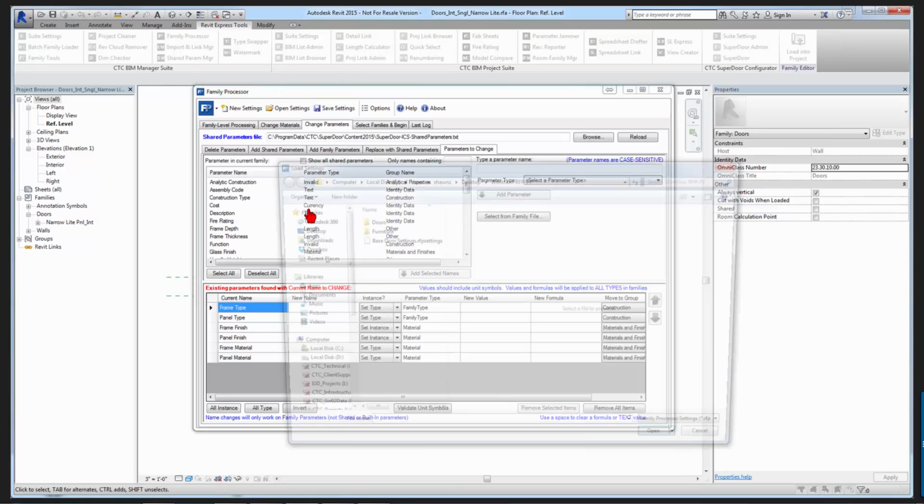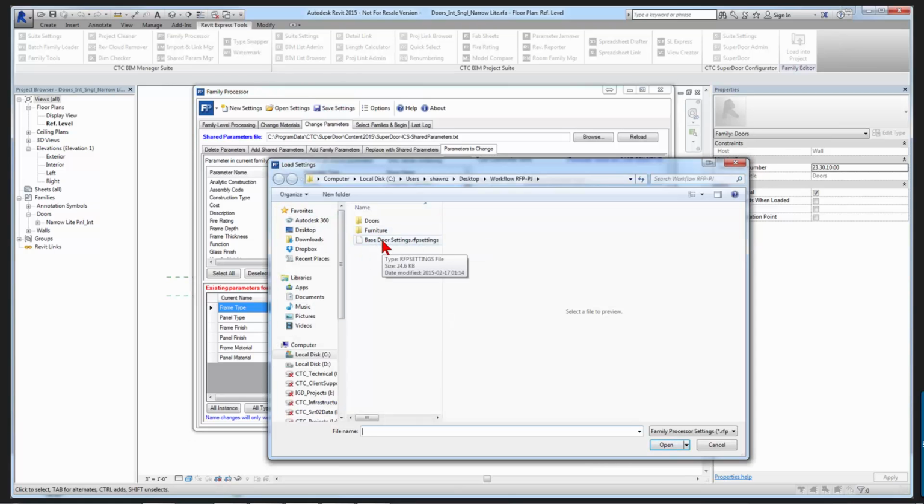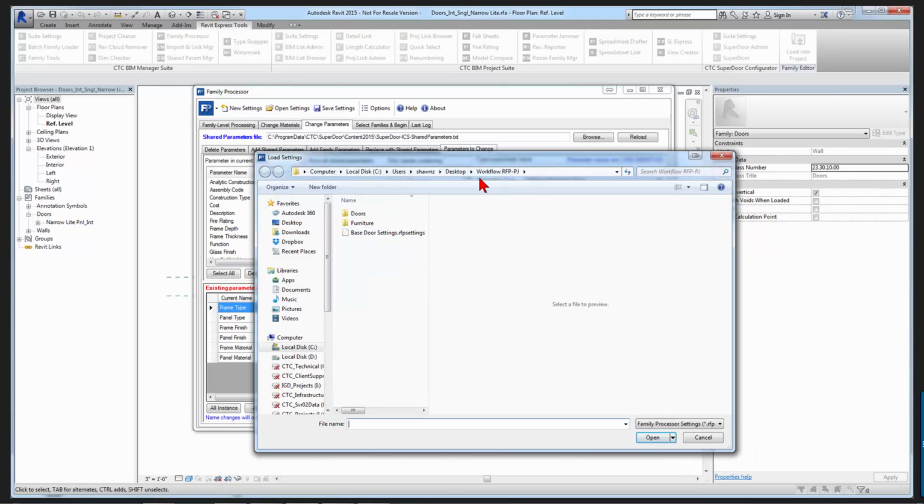One thing I do want to point out, as I'm doing things like opening settings and saving settings, it does remember whatever my last location was. So even from a couple days ago when I was getting ready for this particular presentation, it remembers where I was saving these settings, as long as that location exists. If I delete this folder or rename it, it's going to default back to my My Documents folder by default, I believe.